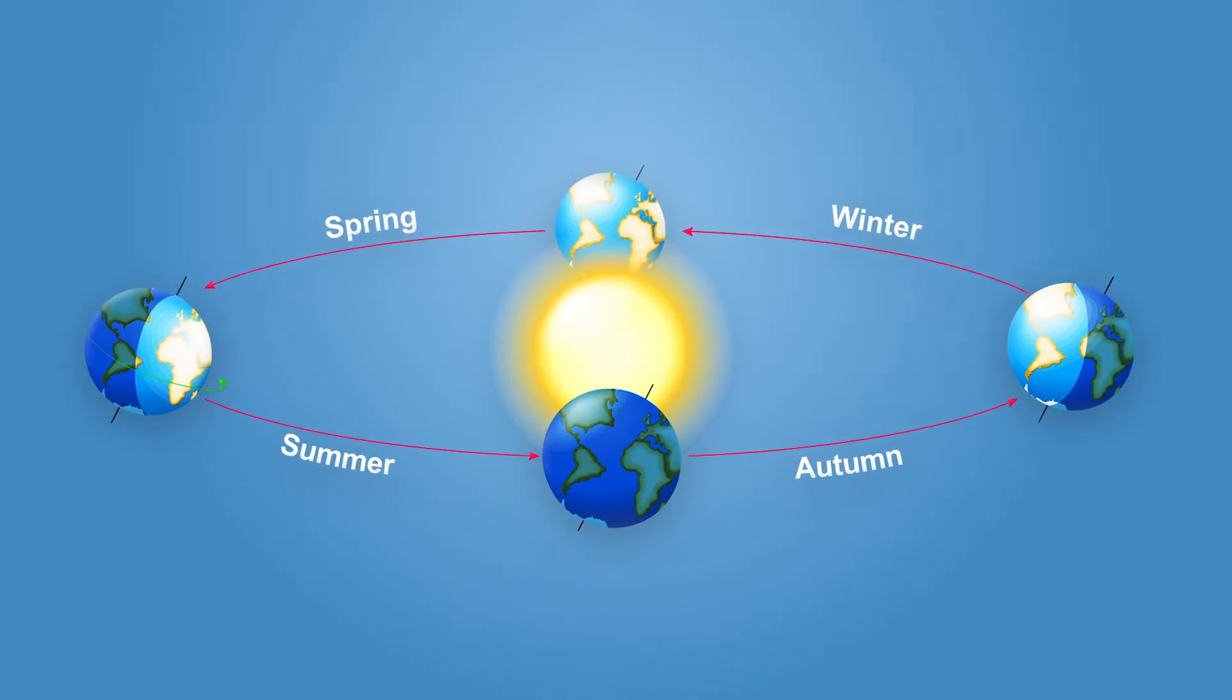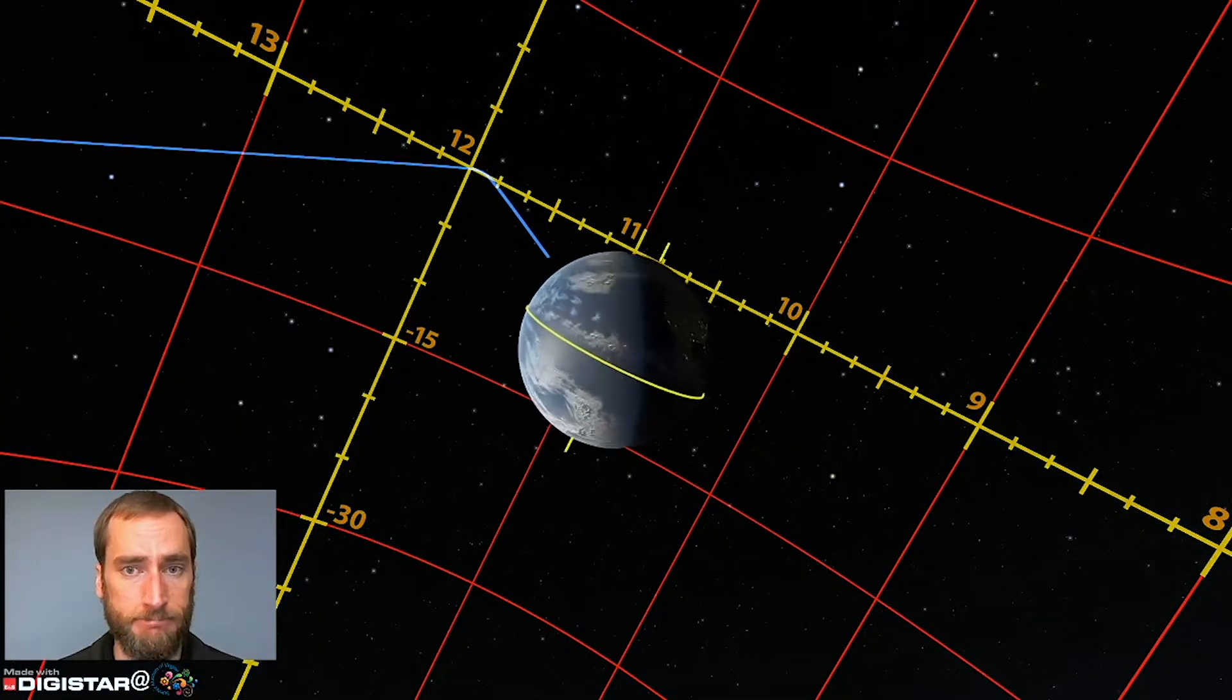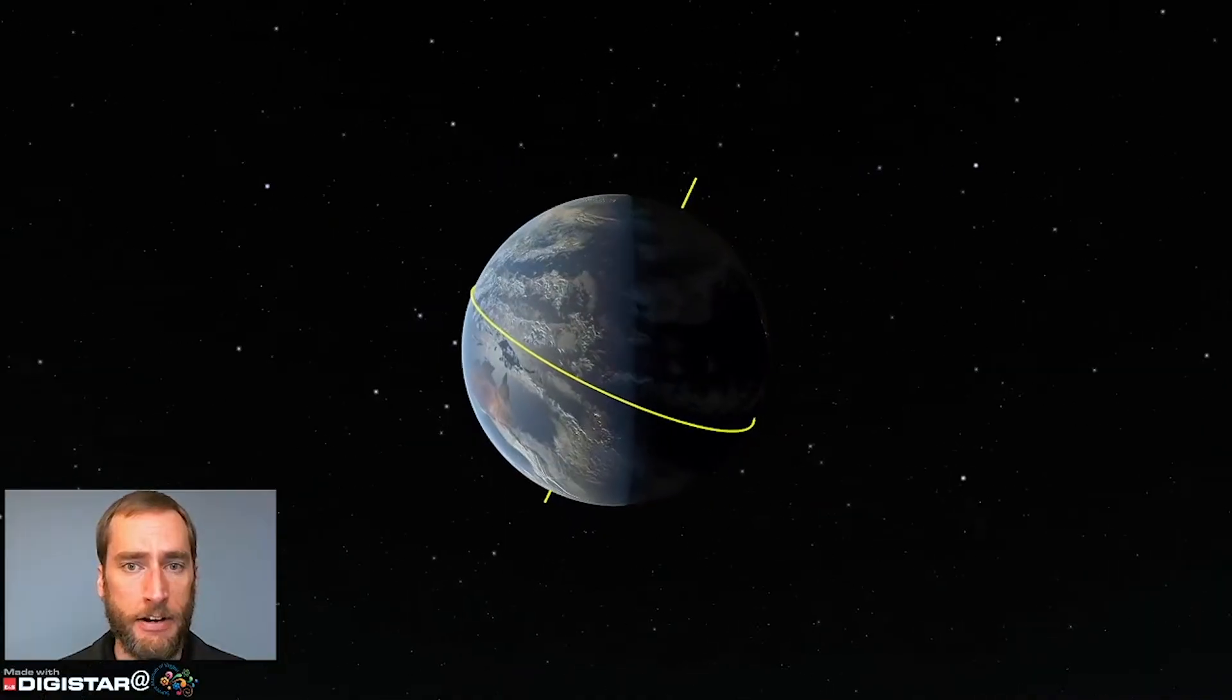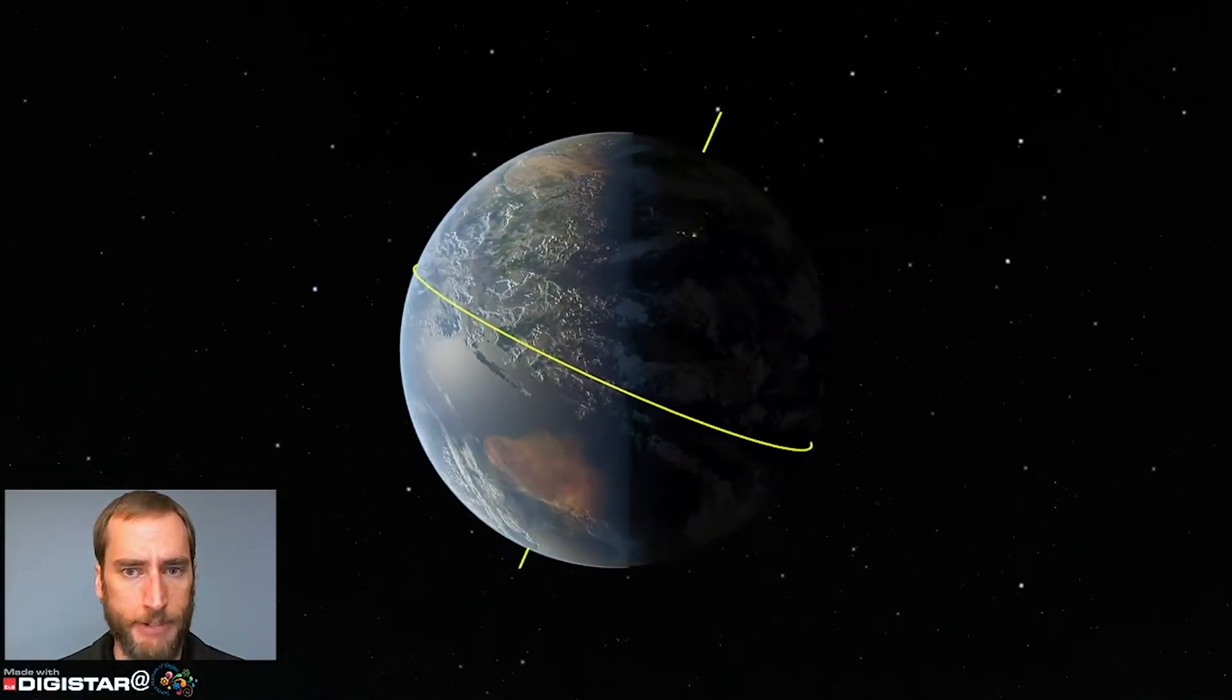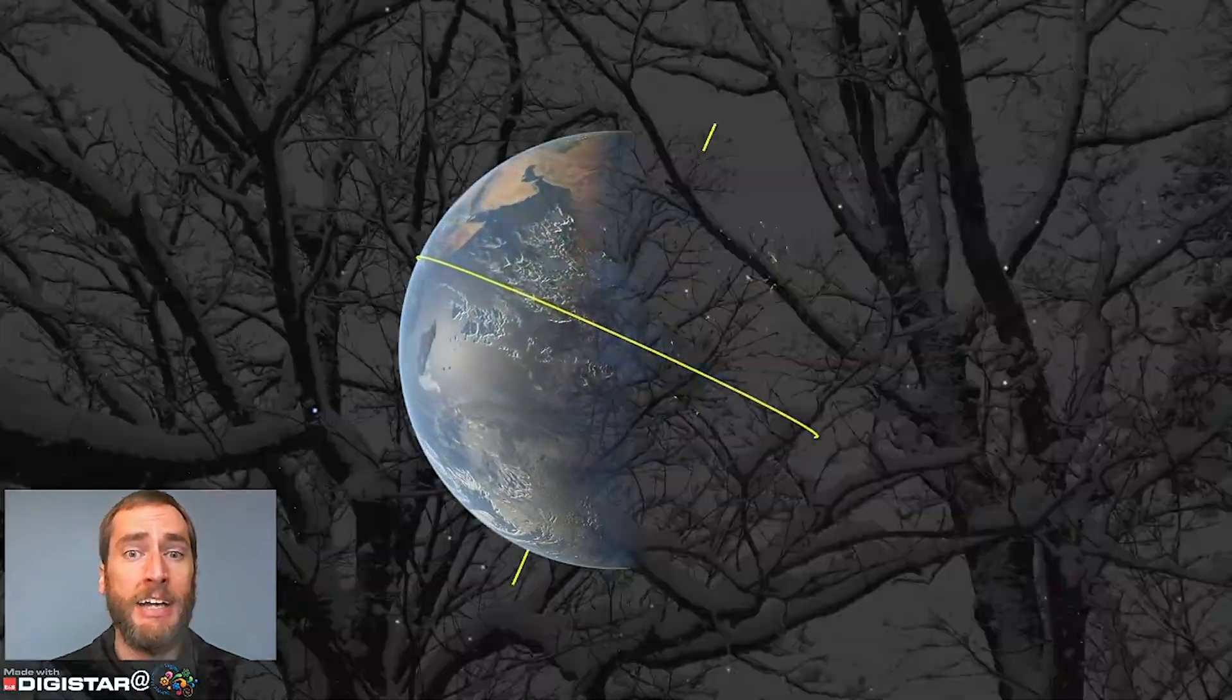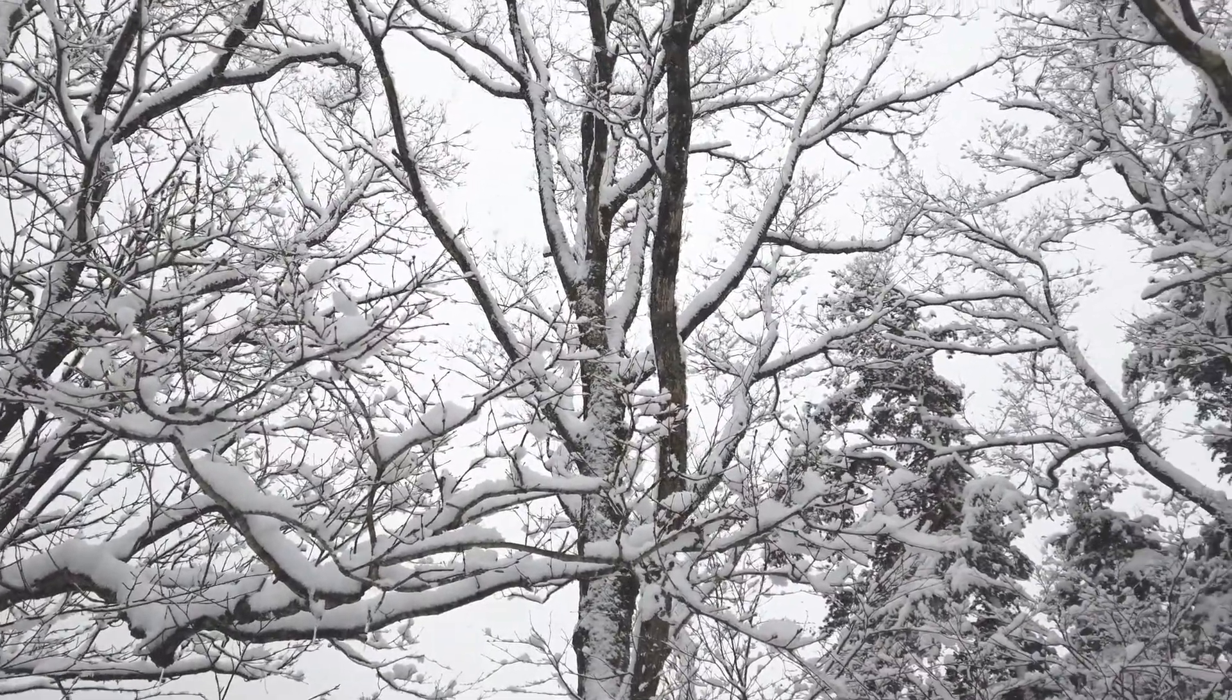Here in the northern hemisphere, as we move into the winter months, the north pole is going to tilt away from the sun. This will plunge northern polar regions into constant darkness. Here in Virginia, the sun won't rise as high in the sky as it did during the summer. It also won't be in the sky for as long, so these shorter periods of less direct sunlight give us cooler winter weather.